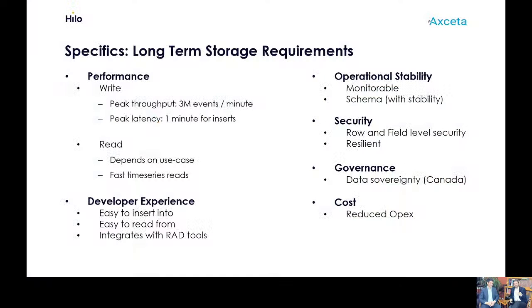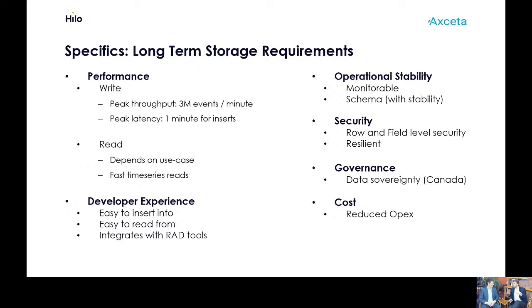But more seriously, the types of requirements we were looking at, at least on peak writes, we're looking at 3 million events being ingested. It's okay if there's a bit of latency, not too much, but if we can drop it to sub-minute, around the minute, we're okay with that. The reads were a lot less sensitive, so we didn't really spend too much time there. Another key aspect of it is the developer experience. So we wanted something that is easy to use, easy to integrate into, something that you can write easily into. A querying language that's not too foreign or abstract, not too funky or weird.